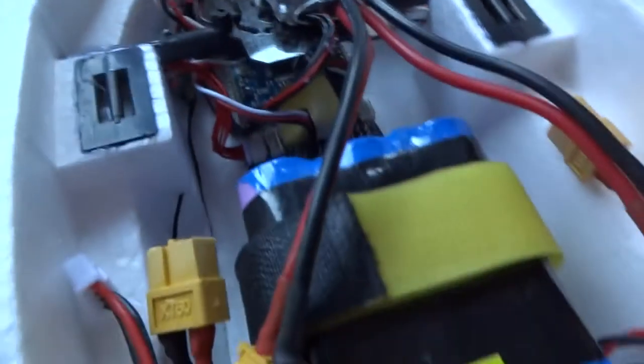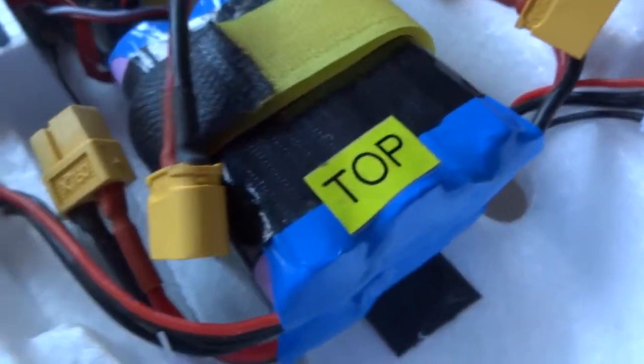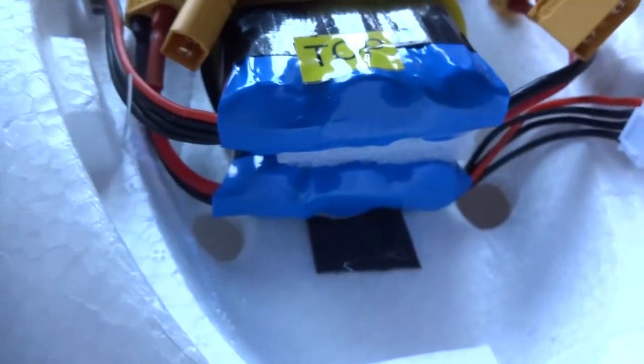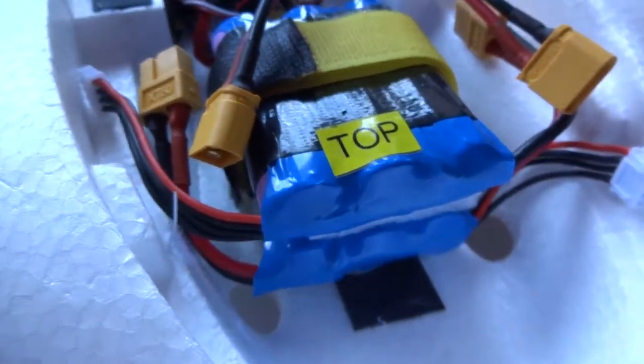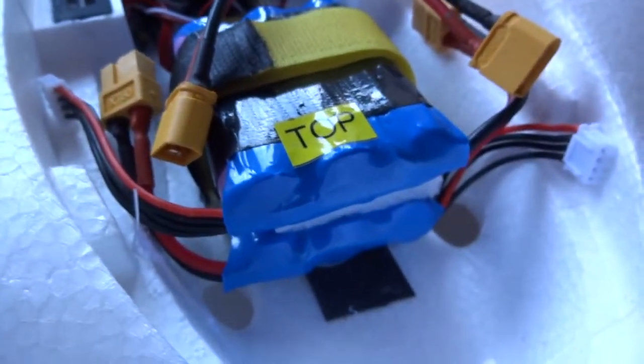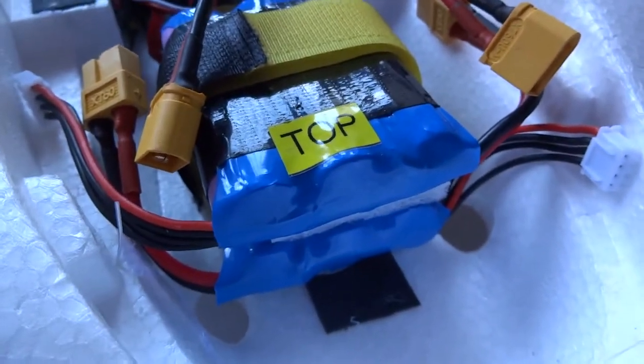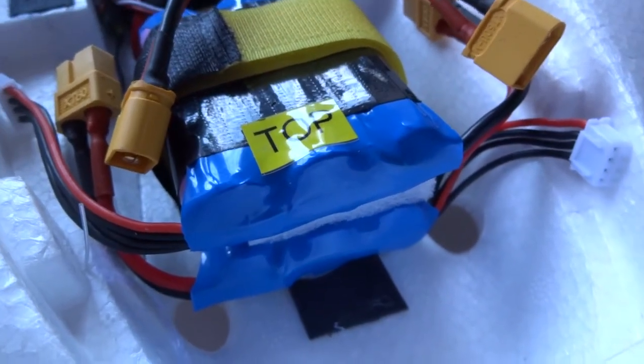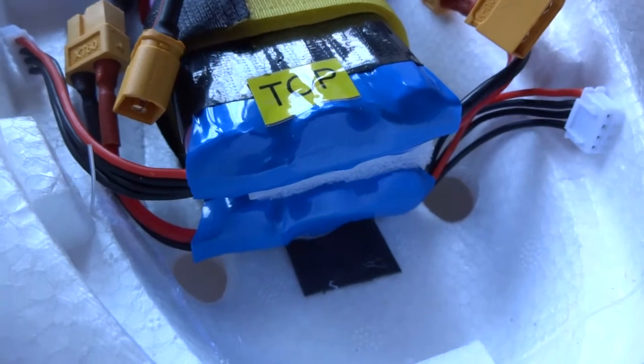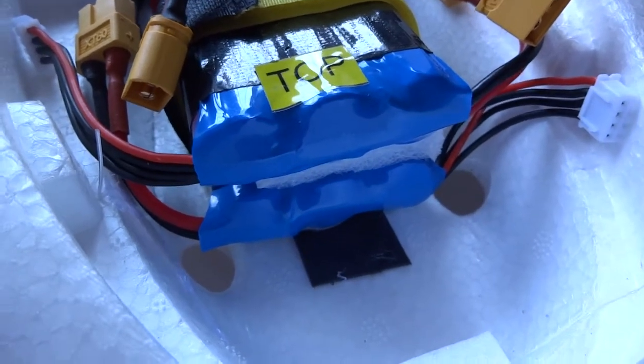Coming further forward, you've got the battery. It's actually two batteries stacked on each other. Each one is a 3S, made up from lithium iron cells, 18650s, and the capacity of those is 3 amp hours each. So basically you've got a 3S battery with a capacity of 6000 milliamp hours there.